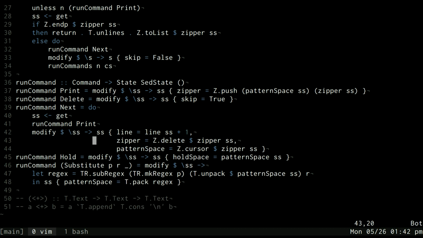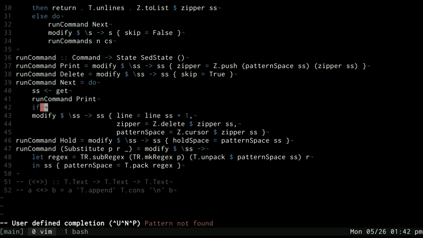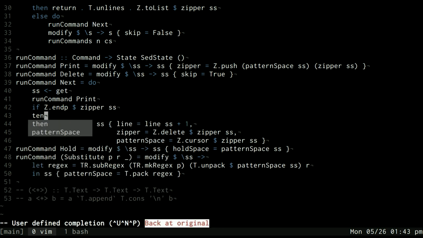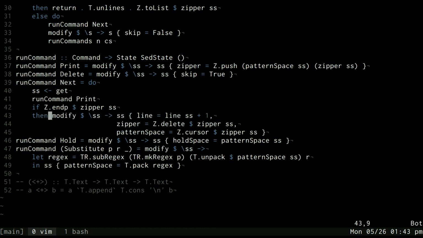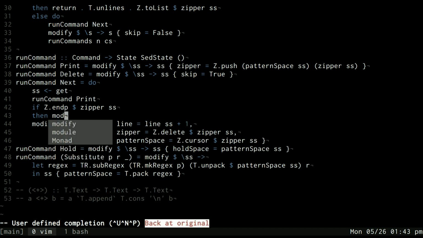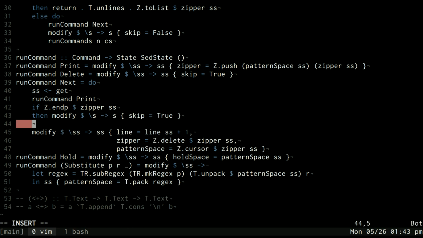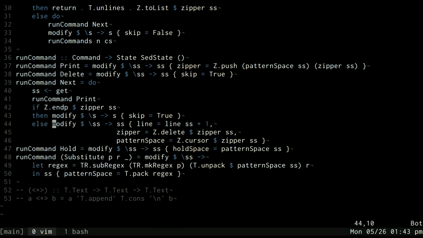And then here we need to check if it's the end of the file. So we're going to say if it's the end of the zipper, then we want to set skip equal to true. Otherwise, we want to do the normal thing that the next command does.